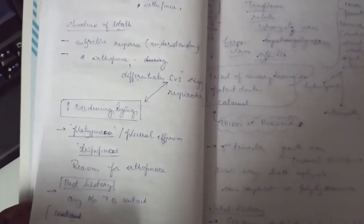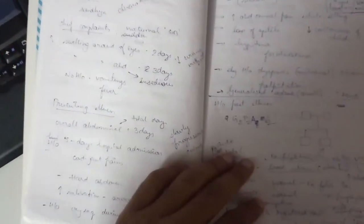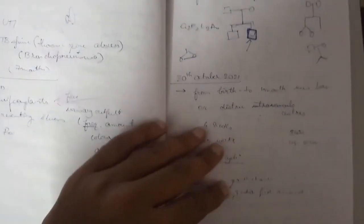We learn things because we are practically watching all of this happen. This gives us a holistic idea of what we have learned sitting in class and what we have actually been watching. We are posted here from 9 o'clock in the morning to 12 in the afternoon, and then we reach back to the college, have our classes from 1 to 5, and then we reach home. So this is the whole process, and I've tried to record how we reach out and what we have been going through.